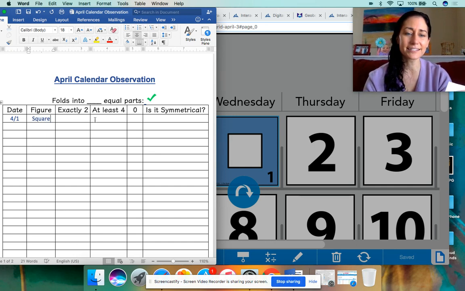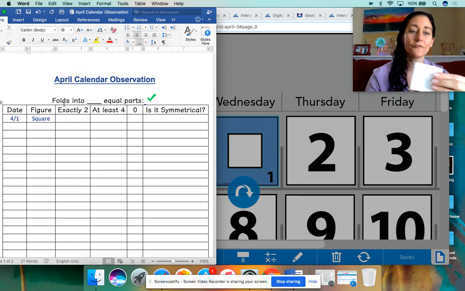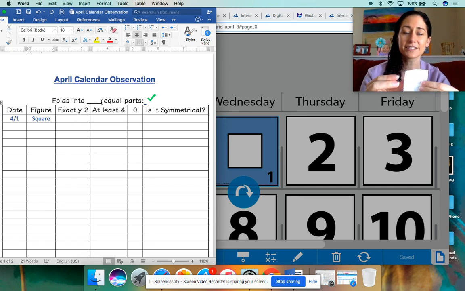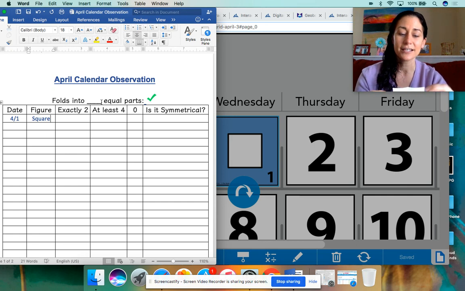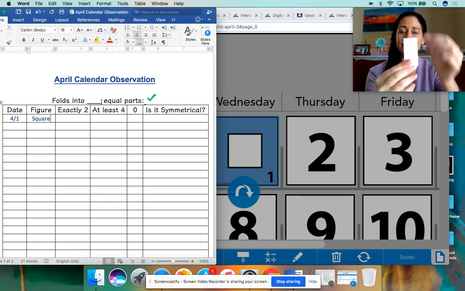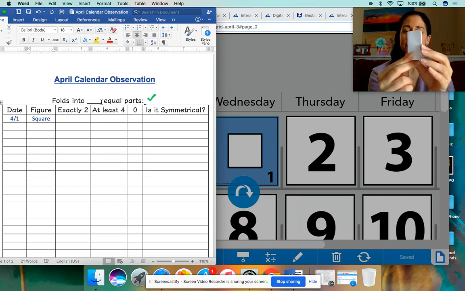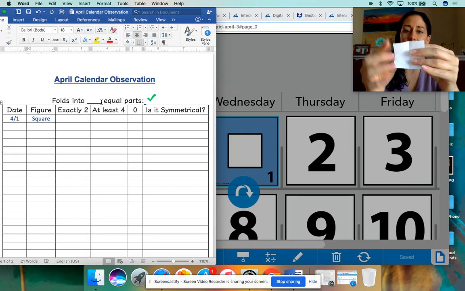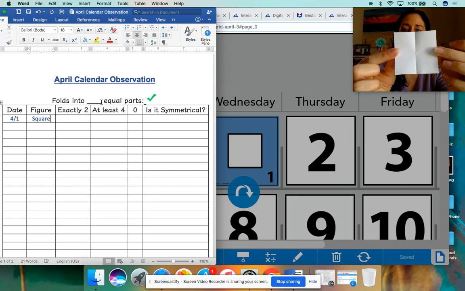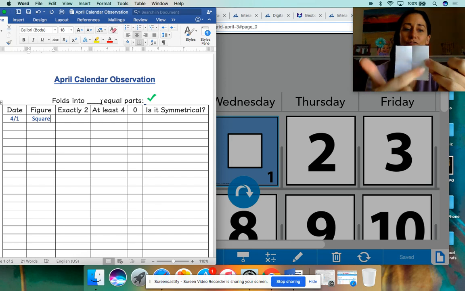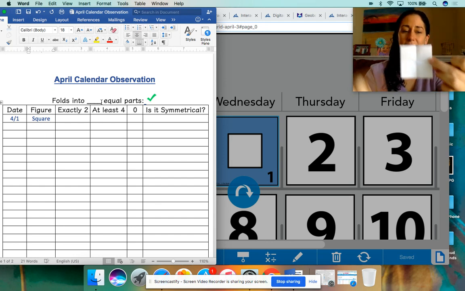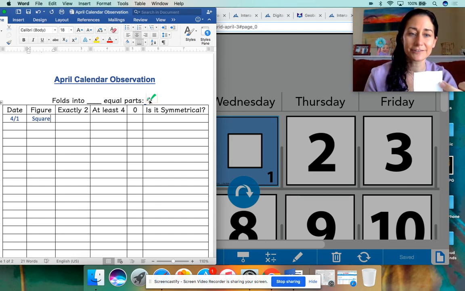And now we have to decide if we can actually fold it into equal parts and into how many parts. So I folded it this way, and then I folded it this way. So if you look at the fold lines, it's actually into 4 equal parts. So what I'm going to do is, you see this little check mark here?